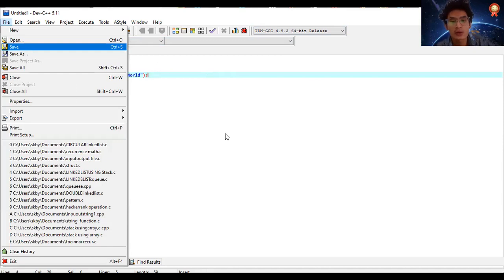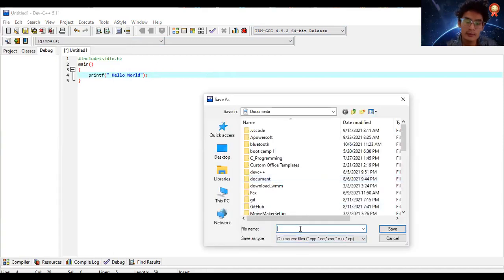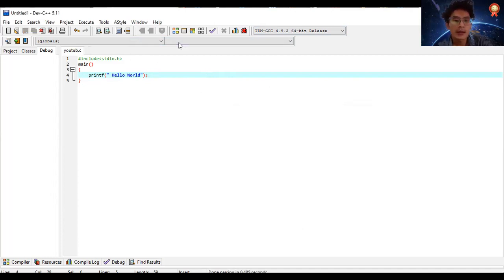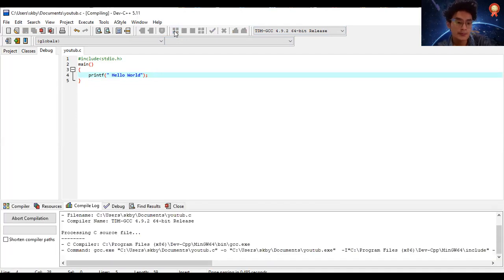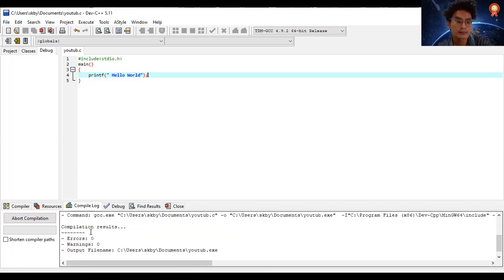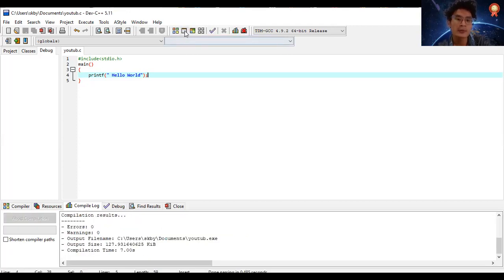Save as what you are going to save. I'm going to save it as YouTube dot c, for C programming, and now I'm going to compile it. If there is an error, it will show here, and if not, it will also show here. No error, so I have to run it. Guys, look here. This is the Hello World.